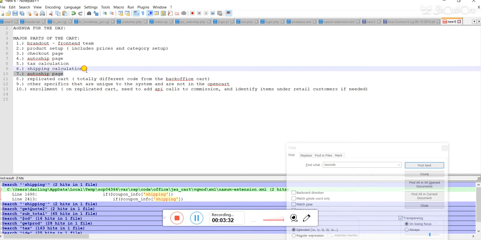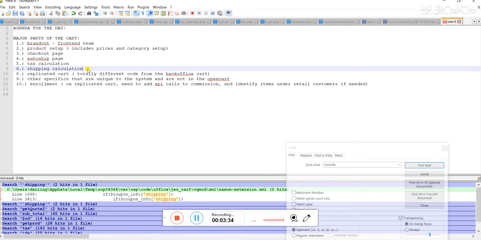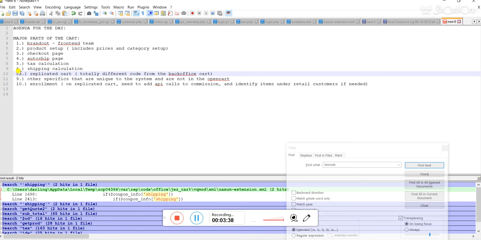And then the replicated cart is a separate code from the back office cart. Sometimes the layout of the replicated cart is totally different, and we have to recode the features of the open cart in order to adjust to what is needed. So it really takes a lot of time to do this one and to check it as well.